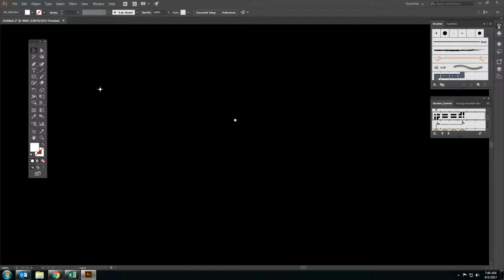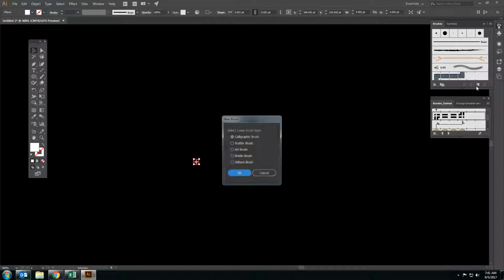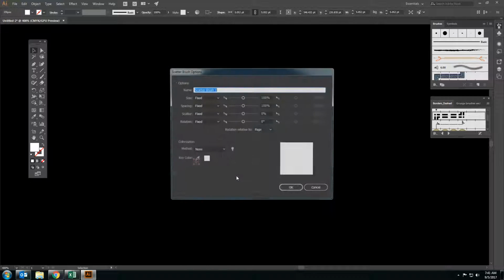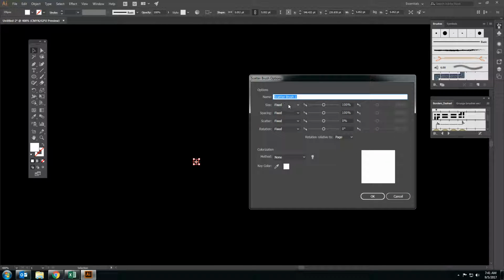Alright, so we're going to make this into a scatter brush, and here's what we need to do. You've got to select this star using the regular selection tool. Make sure it's got a little circle around it. And then in our brushes panel, we're going to click on New, and we're going to choose a scatter brush. We're going to change the settings to random, except for the rotation. I'll keep that fixed.